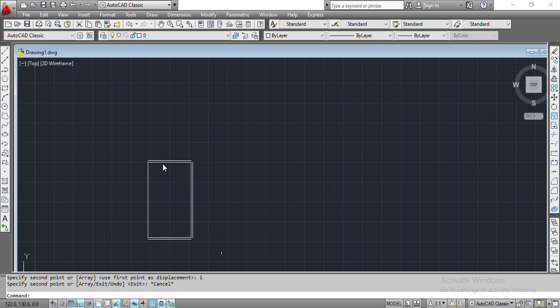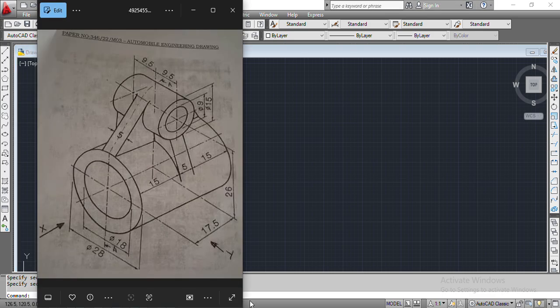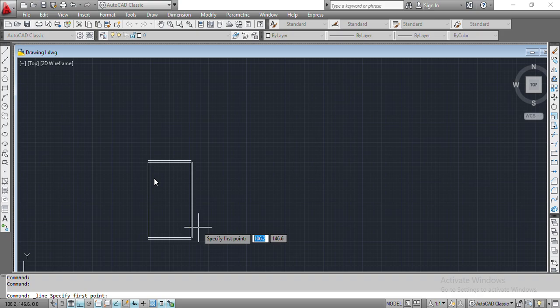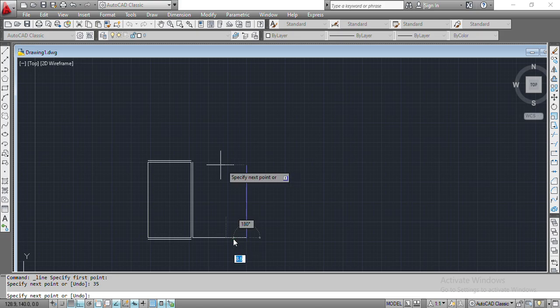Now we want to draw the end. The length of the end is 35. So we'll draw a line to 35 and complete it. That is 47.5 and 35.